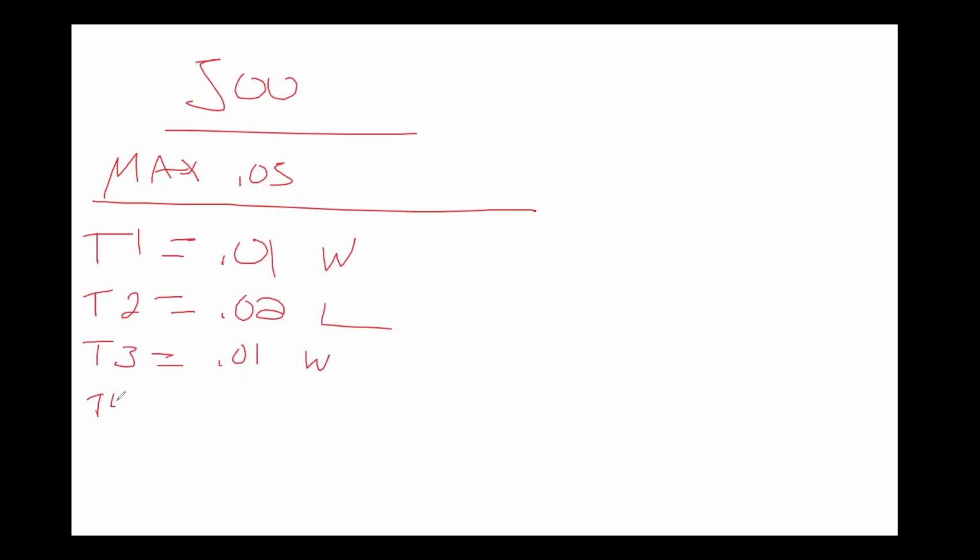Let's say you win this one. Let's say you take trade number 4. You can go back up to a 0.02. Let's say you win that. Now you're at trade 5, and then you can take that one at 0.03. You win that one, trade 6. You go up to 0.04. You win that one, trade 7. You're at your max now, at 0.05, right?